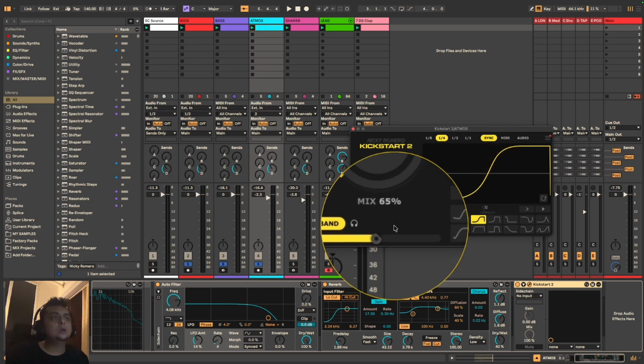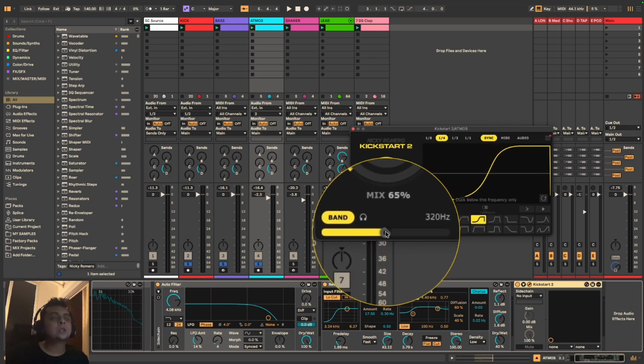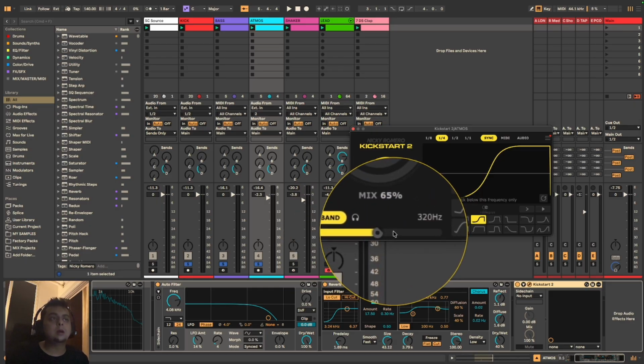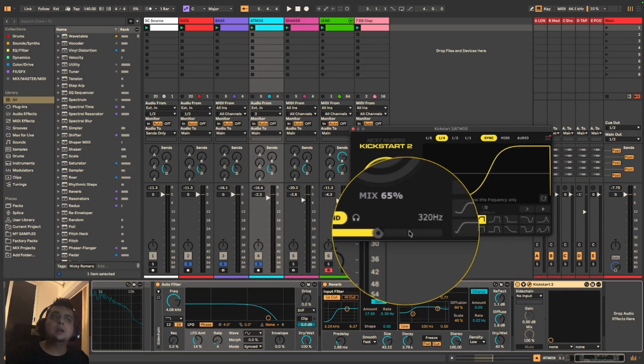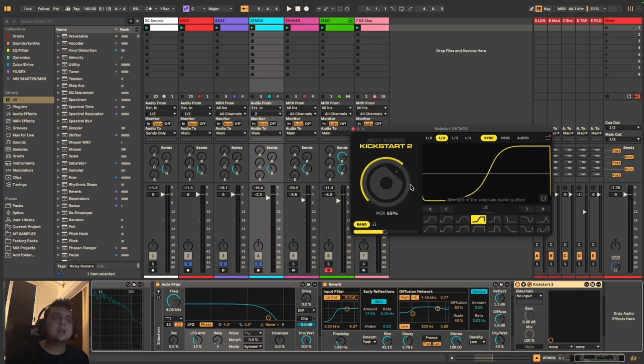So in this case, what you can see is that, for example, right now, the ducking that's happening is everything below 320 hertz, that yellow part that you see, and everything above 320 hertz is ignored. Now, this can actually work for a pad, because even if the pad has some low frequencies, which we'll be removing later on with an equalizer, we want most of the ducking to happen in the mid frequency range, and the airy part of the pad, we want to let it breathe. So you can adjust that very well using this parameter over here. So let's hear it, and I'm going to start adjusting it. You'll be able to hear the effect.